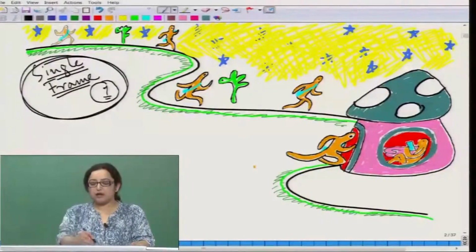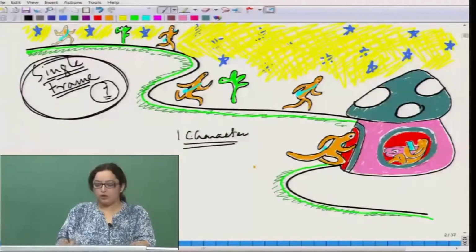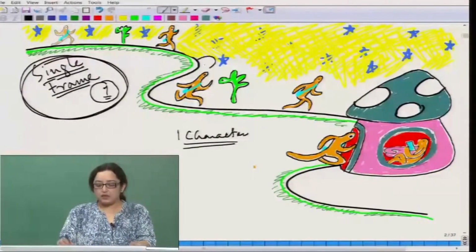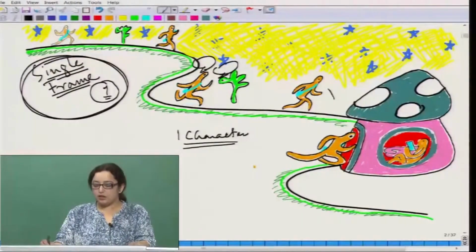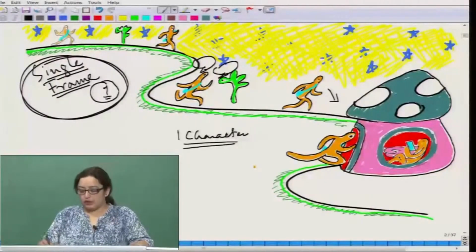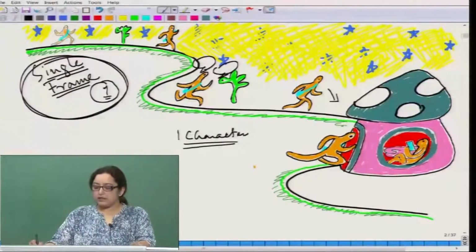Nobody will say that there are multiple people who are coming in. So, it is just one character who is in different action. He also interacts with the tree on his way. He gets the direction, he finds out the house where he wants to get in. So, he enters inside and settles down. So, all these things are happening in a single frame.